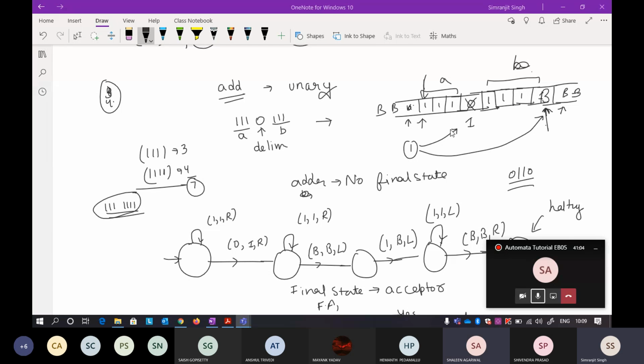So will the Turing machine work for binary addition? It can work for binary addition, but I have to get back to you on that. I haven't seen a particular machine, but my thinking is that it will be possible.